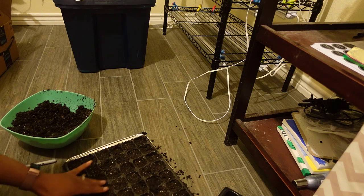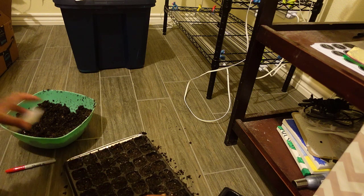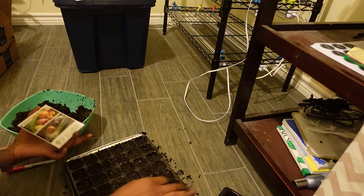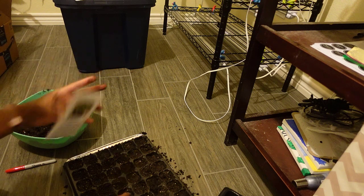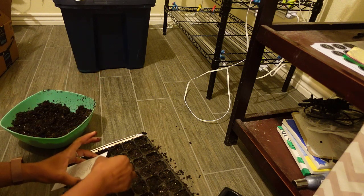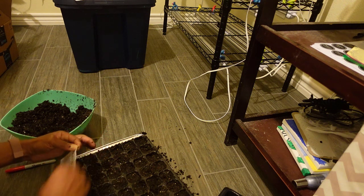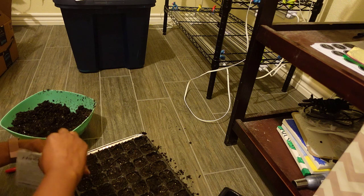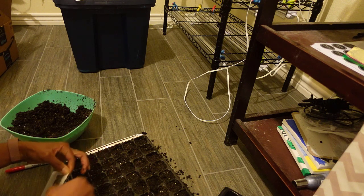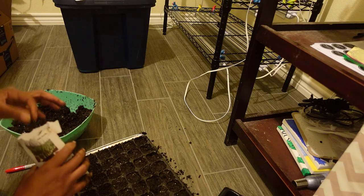Okay, so this is the larger one. It's the one I'm using for my yellow onions, just because I use more of those in my cooking. However, when it comes to onions and cooking, I pretty much use what I have on hand, but I use yellow onions more than I use red onions, which is why I'm growing more of these.